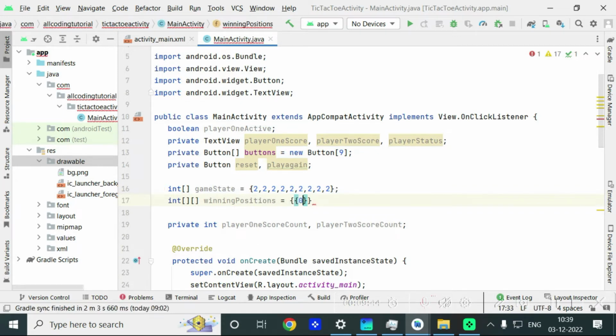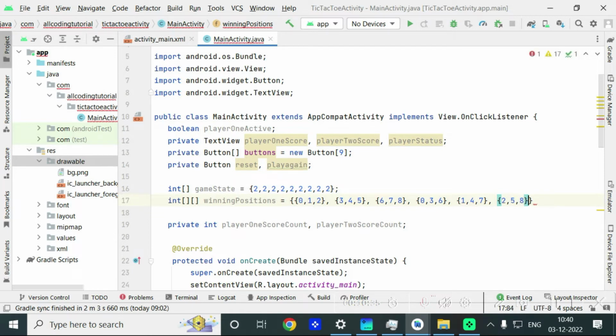So it will be like 0, 1, 2. That's one winning option. Then 3, 4, 5, another winning option. Then 6, 7, 8. Vertically also there are winning positions. So 0, 3, 6, 1, 4 and 7, and 2, 5 and 8.